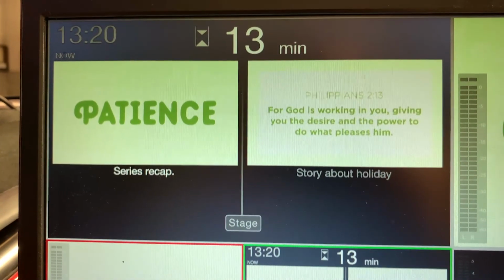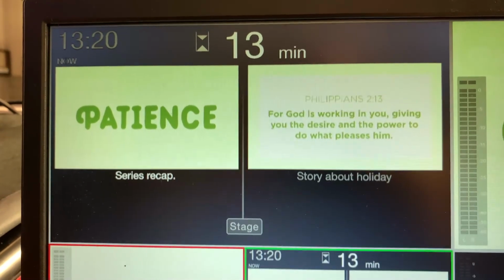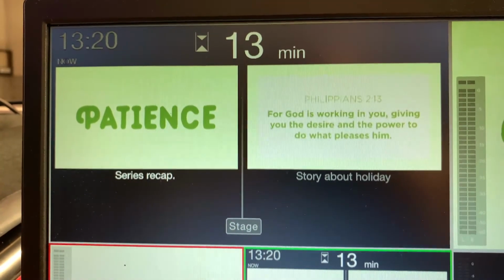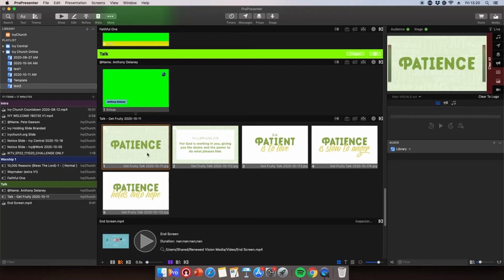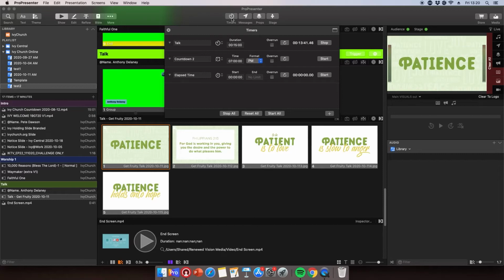I'll show you the second way that you can set timers. If you don't want to put it into the header of a section, then you can use this timers button up here. You'll remember from those drop downs, we had a drop down of 3 options: talk, countdown to, and elapsed time. Here's where you can see firstly where we're at. So we're at 13:30. You could pause that, you could reset it, you can stop it here, and do all sorts of things to it manually yourself.